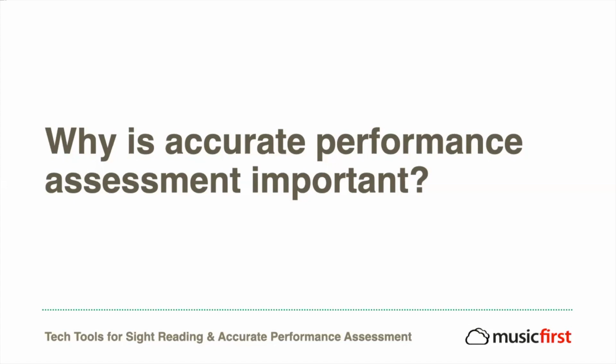You, as the choir director, band director, orchestra director, ensemble director, you are ultimately in charge of giving accurate performance assessment of your students. But when we have large ensembles, hundreds of students, we can't do it. There is not enough time in the day. So performance assessment software can be a really helpful tool, an aid for a teacher. So with that said, the philosophical underpinnings of where I'm coming from, then you better make sure that assessment software is as accurate as possible.